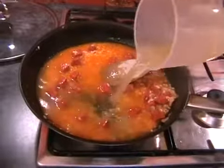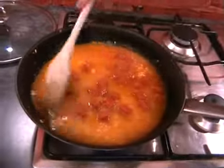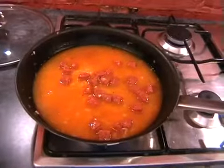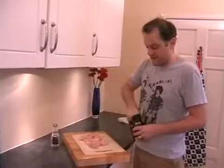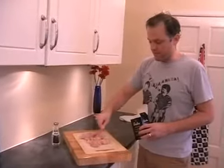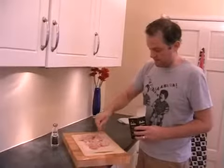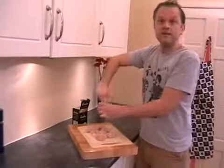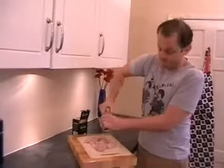We're going to turn the heat back up full to allow this to properly bubble now. Give it a stir, turn the heat up full, and we'll go and season the chicken. I've just chopped the chicken pieces into nice big chunks and we just need to season them. I'm going to use a lot of salt and pepper because we haven't added any to the dish yet — this will help flavour everything. The other thing is we're putting the chicken in raw into the mixture. Chicken doesn't have too much flavour on its own, so by putting it in raw it'll absorb all those lovely flavours.